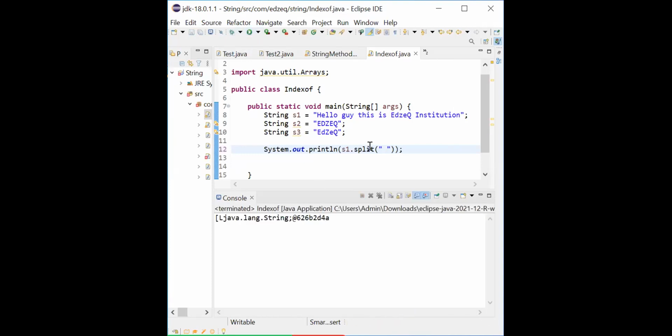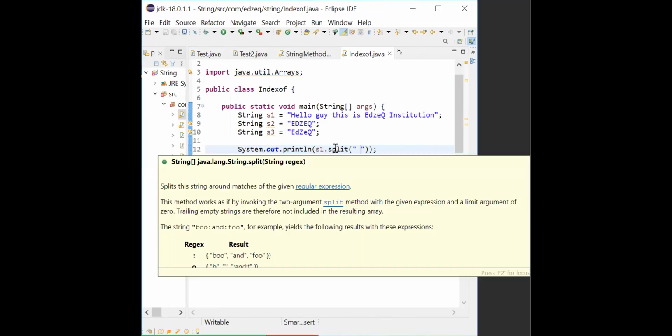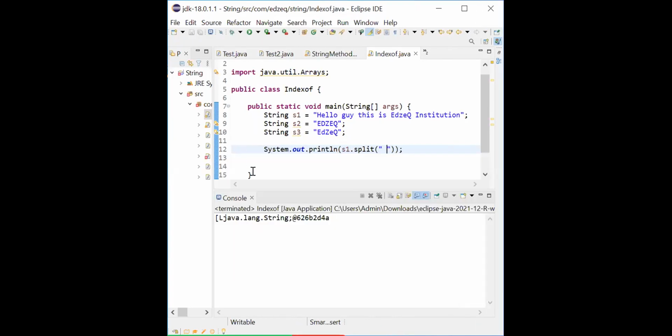Yes, but here it is not providing the result; it is providing only a hash value. Is it right? So when you execute using this method, it provides that hash value.